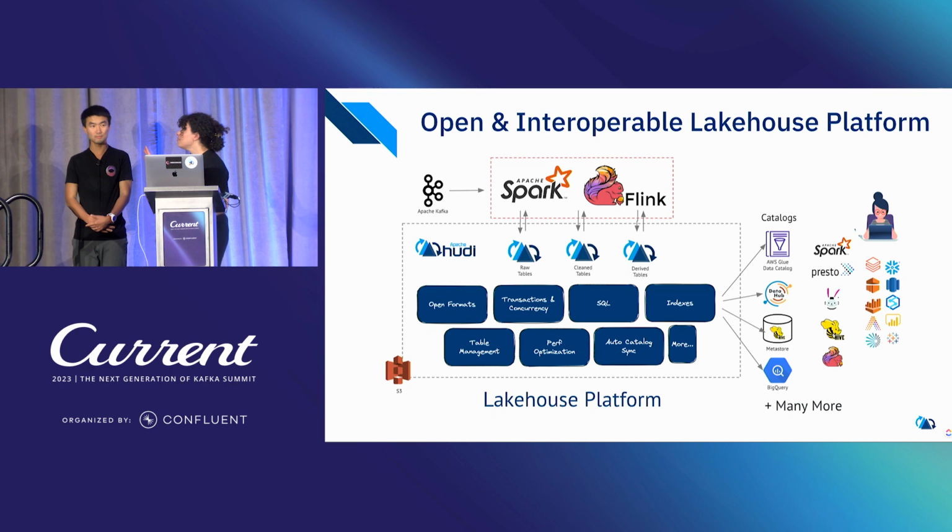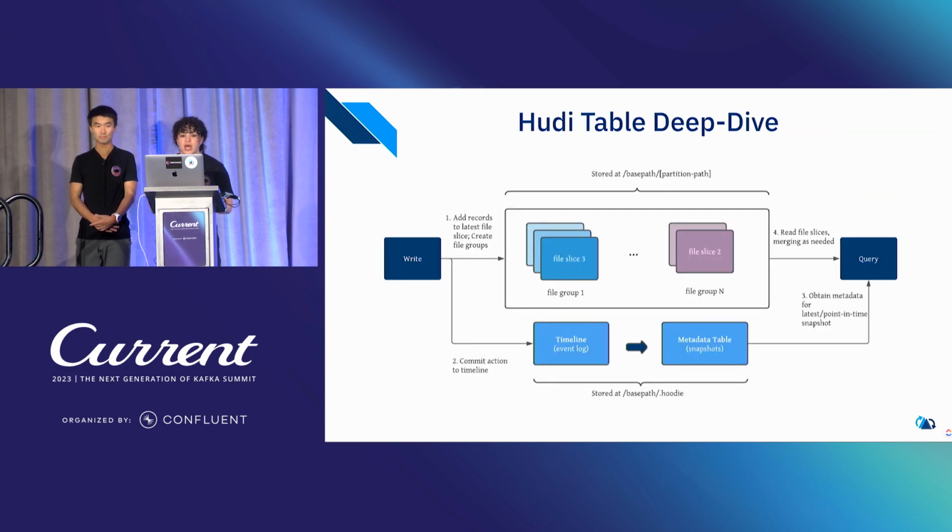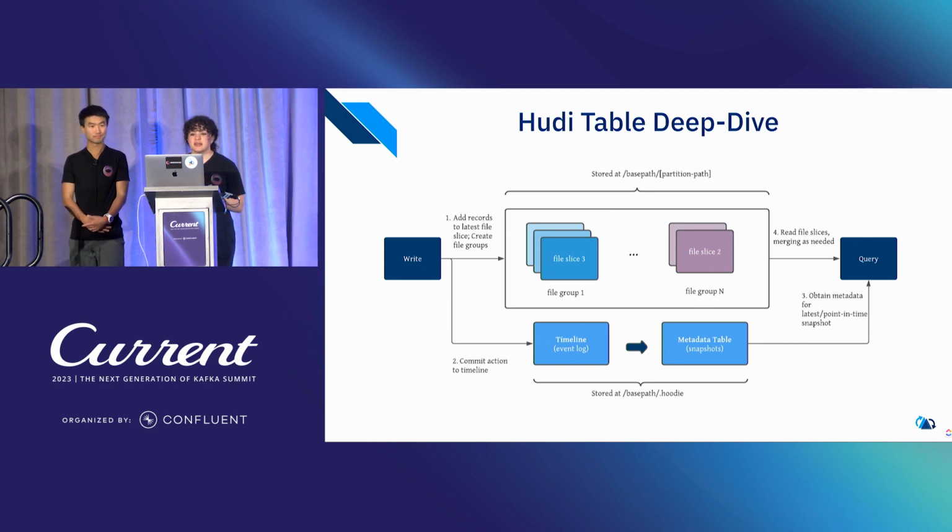Now we have this bird's eye view of what Hudi looks like, we're going to double click into what Hudi's file layout looks like and why it's important. This slide is important because when we get to the record level index, some of these terminologies will be used, so I'll go over it here so it's easy to understand. A Hudi table consists of file slices, and each slice contains a base file, which is basically a .parquet file produced at a certain commit or action time. Alongside it, there are log files, in a .log format, that contain inserts or updates since the base file was created. And a group of file slices is known as a file group.